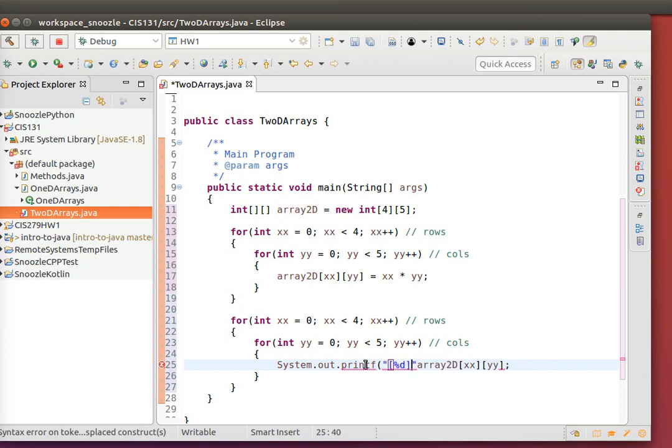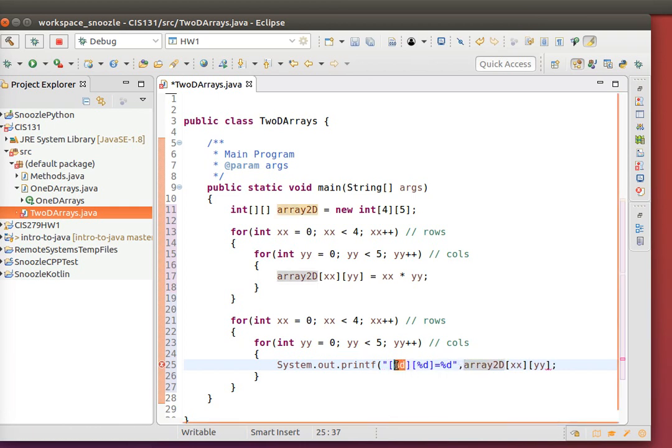For printf, this says I'm going to put in a %d, which means a decimal, and then equals %d. So I'm going to put in the values. This first comma is going to go in for this value.